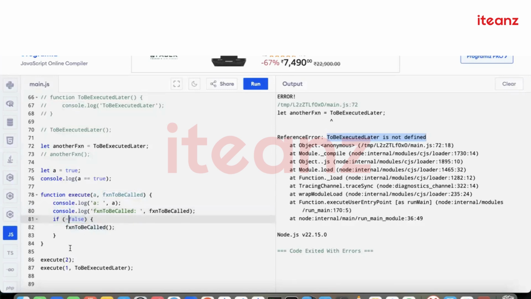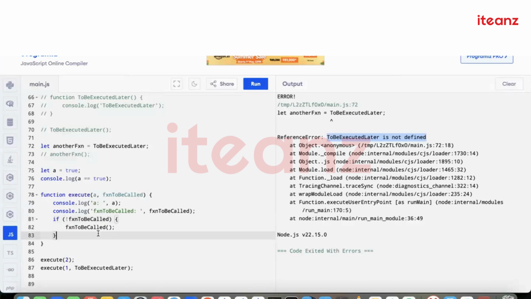Okay, if I say not false, that becomes true, right? Not a problem. I can similarly do it with this also. So not undefined is true. So basically what I'm trying to say is if not undefined is true, that means we have passed some value over here and only execute in that case.